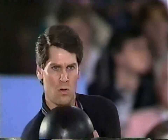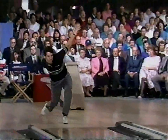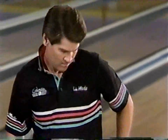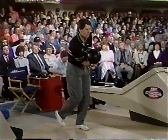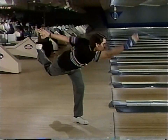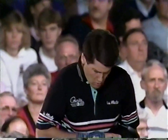And I'll tell you what, Chris, Husted's playing what I feel is the best place on this championship here. The right-hand lane will finish very well from the 7th, 8th, and 9th board, and Husted ought to be able to hit it. Now, the one thing to look for in the left-hand lane here is just a little bit of a hold spot outside. As you see the profile of David Husted, the 5-step delivery using the full approach, 17 feet, the high swing. Doesn't have the big cupped wrist, has good wrist action, lets the ball do the work, and once again on the left-hand lane will not finish quite as much as the right-hand lane, so all he has to do is soften up a little bit or put a little extra power on it, and he'll be right in the driver's seat.